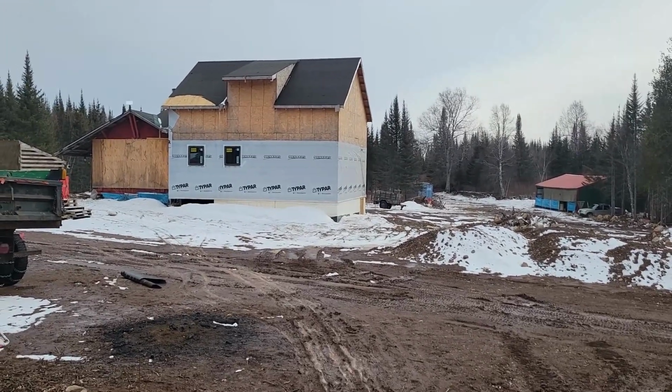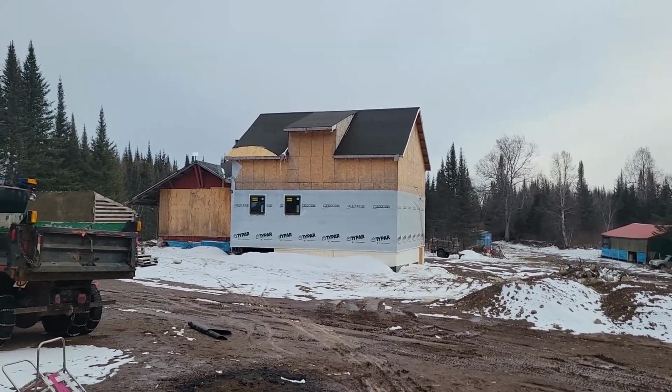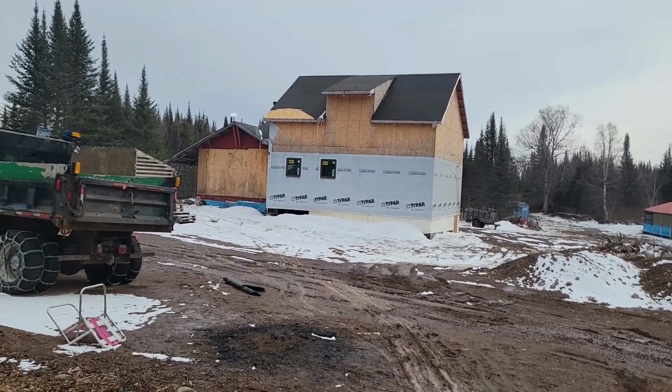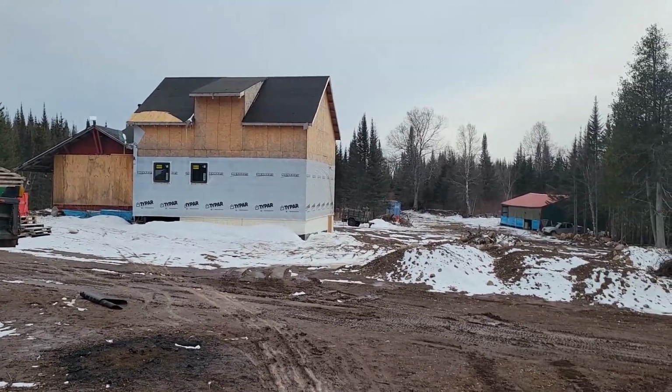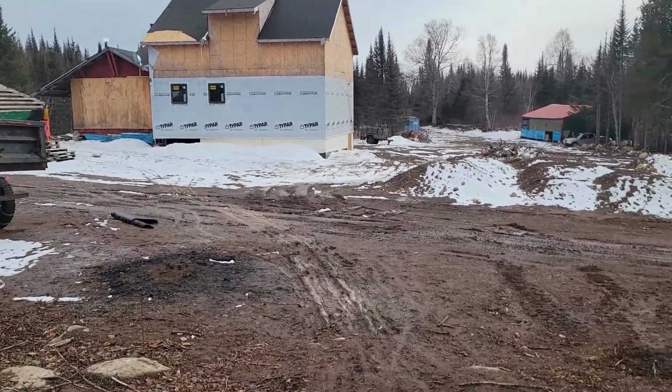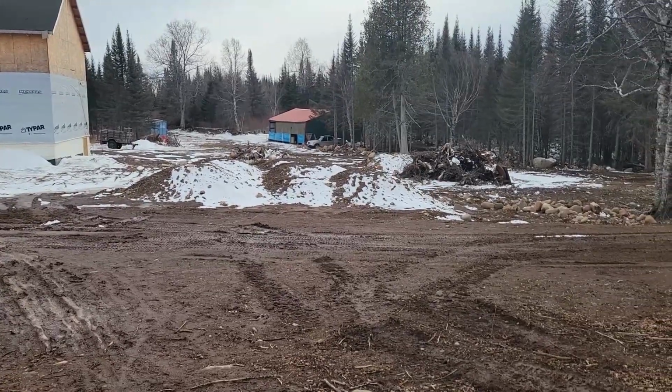But now we're talking snow and freezing rain, which is going to be a problem. I don't think I'm going to be able to get up before then and do that. It's just too windy. I'm not going to try to go up on the roof when it's that windy. But yeah, we got snow along with this wind, and I thought we were done with it, but it is what it is.